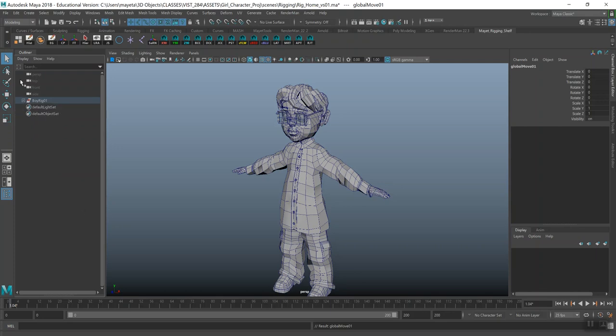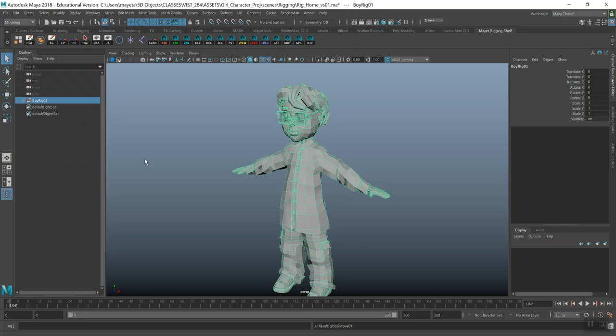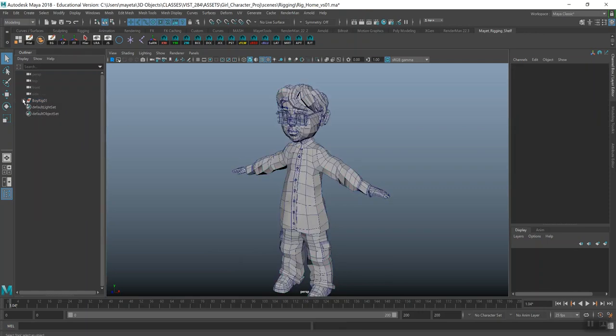All right, now if you wanted to open up your entire hierarchy, you can press down on Shift and then click the little plus sign here, and it'll open up the entire hierarchy. You can also close it if you don't want to do that. You can just click the plus sign, and it will just open things one at a time. Let me show you. So if I click this plus sign, it will open things one at a time. Okay, so you can do it that way as well.